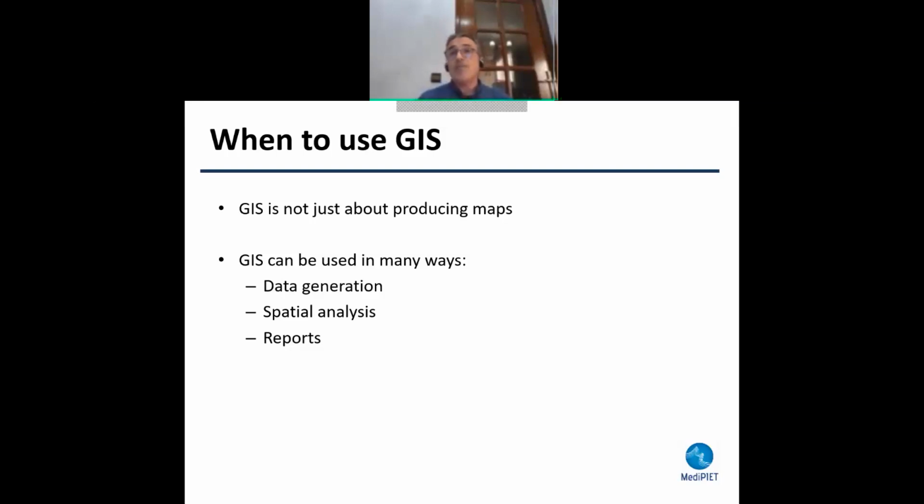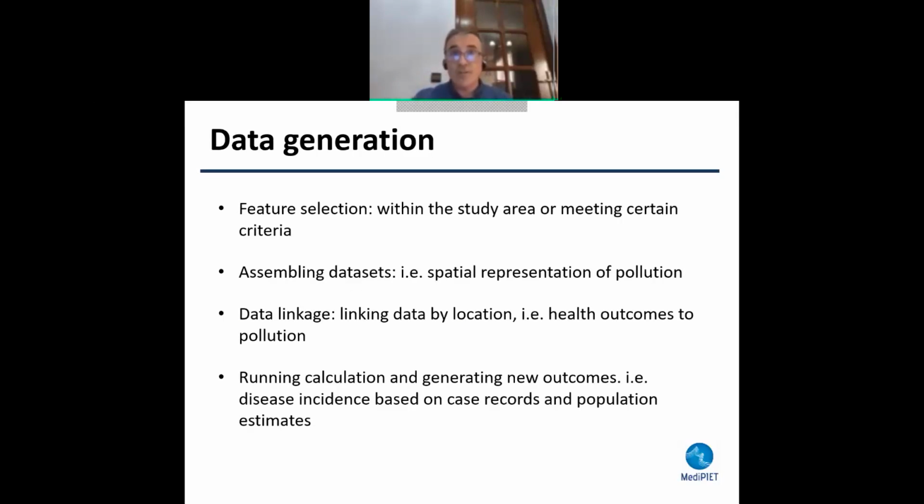To be honest, most of the time when I am running a spatial analysis, I'm running many processing steps in a GIS framework because it's more convenient, not only because I want to generate a map. But yes, obviously, visualizing the spatial data is one of the main reasons to use GIS, but we can also use it to generate new data, to run a spatial analysis and also to generate reports.